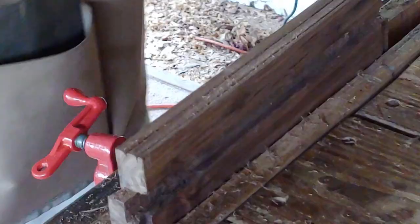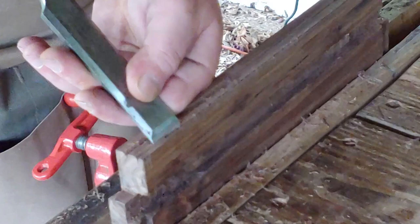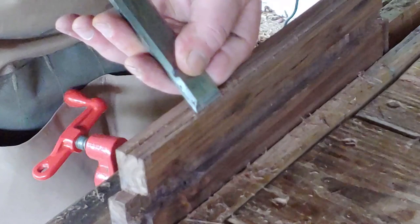So next I'm just going to chisel into the kerf that I made. Really, with these beads, you're just wanting to create shadows. Creating those shadows gives a little bit more depth, and it's a little more interesting to look at than just a flat panel on the front of the clock.